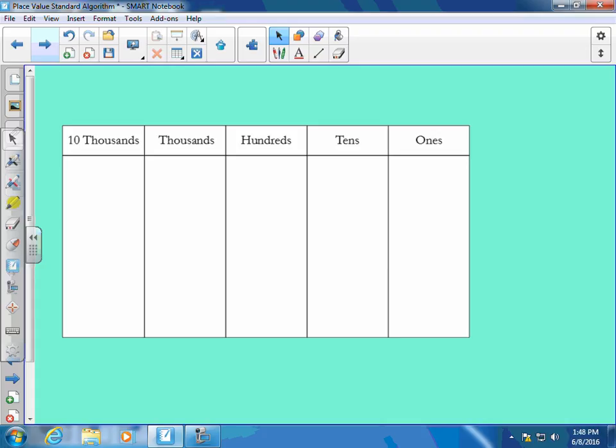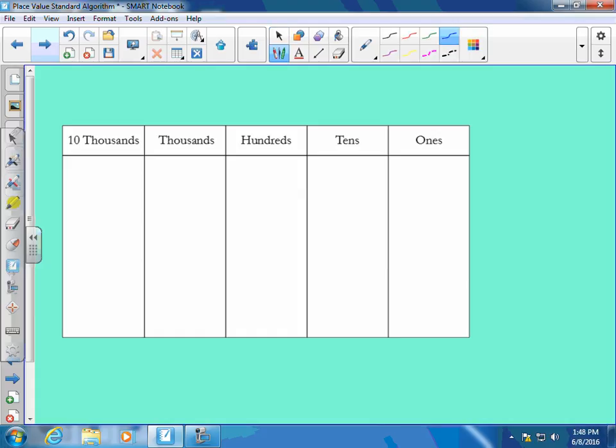Before I start, I'd like to let you know that I'll be using place value chips or discs instead of base 10 pictures. Each disc represents the value for the place. So for example, if I have 2 place value discs in the tens place, they represent 2 tens or 20. So let's get started looking at our first problem.